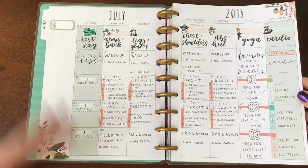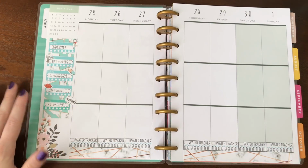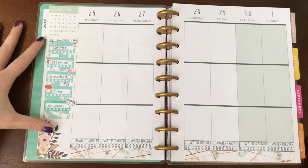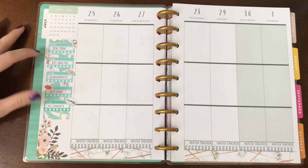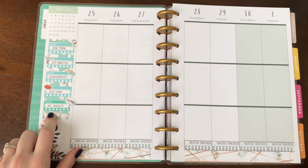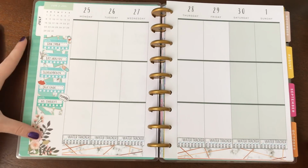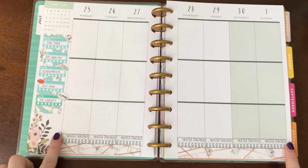It's going to be that ideal workout, and I haven't decided what I'm going to put over here yet. And then here's how I'm going to do my week. Again, these are all printables from Pink Pixel Graphics. So I have these little track me's, and a lot of these are similar to the monthly habits that I was tracking in my bullet journal. So I have gym and yoga, eat healthy, supplements, self-care, and I added this no sweets, and I added this little sticker because that's how I feel when candy is ripped from my hand. So I will be tracking these on a weekly basis. I think that might help a little bit more. And then I have water trackers down here at the bottom.